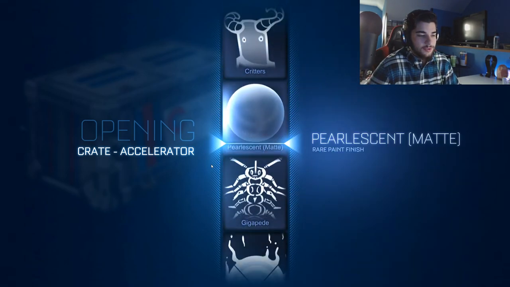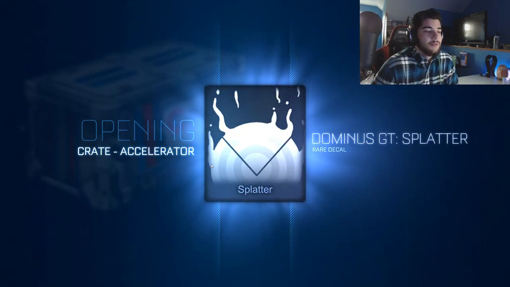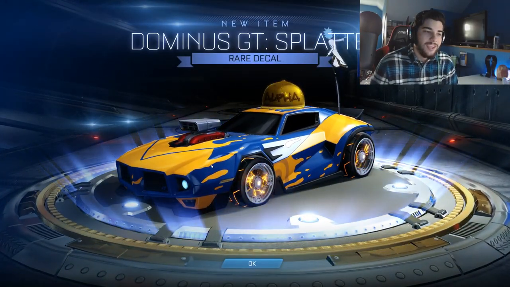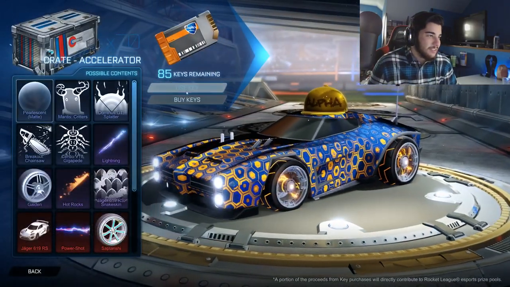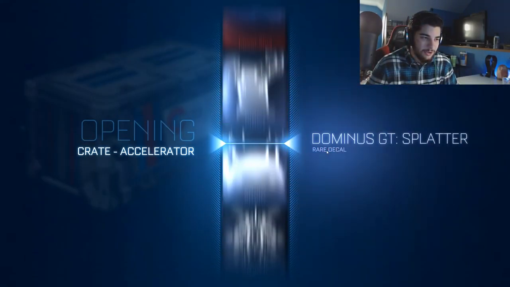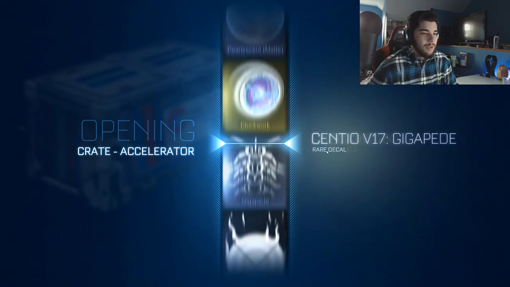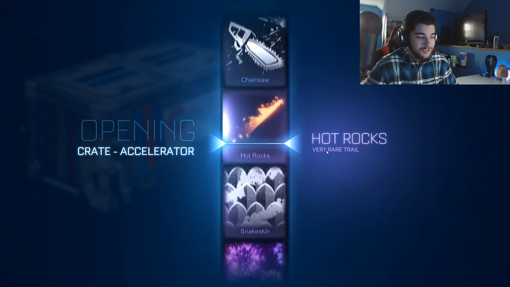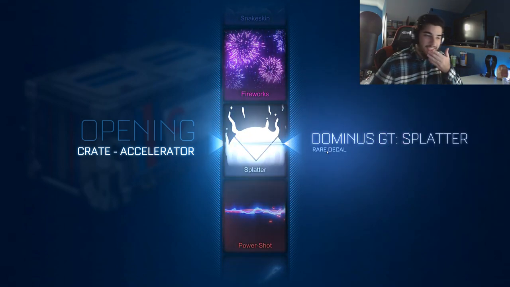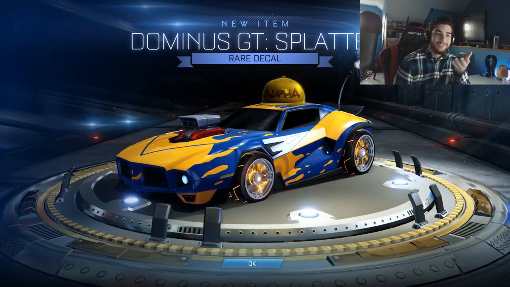I don't think I've ever hoped for a rare decal. I might be wrong. Come on. Please be painted. Please. Nope. It gave it to us. Oh, it's the Dominus GT as well. I keep on saying Dominus and forgetting to say the GT, but it's the Dominus GT Splattered. Alright, maybe I should stop rooting to try to get rare decals painted. Ooh. Maybe. It might be a good idea. Let's stop doing that. Oh, jeez.